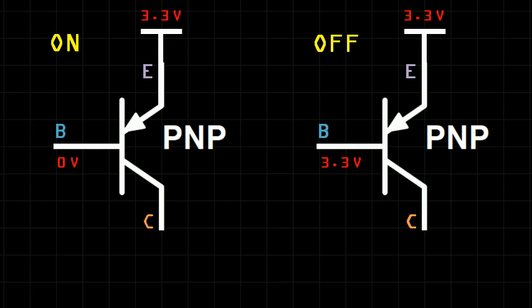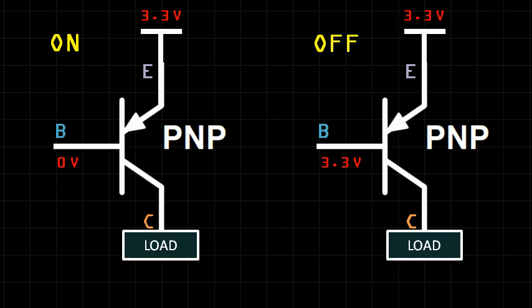This means that we must connect the load in our circuit to the collector on the PNP transistor. If we were to place the load on the emitter, we wouldn't get the correct voltage across the load. Lastly, we must connect the load to ground, or 0 volts. With this setup, we should expect a voltage of about 3.2 volts across the load, as there will be a small voltage drop from the emitter to the collector.